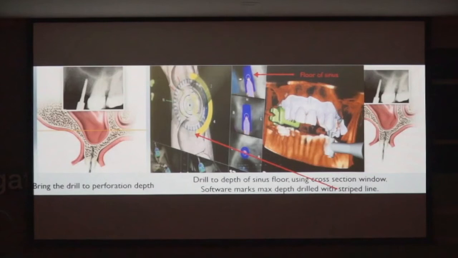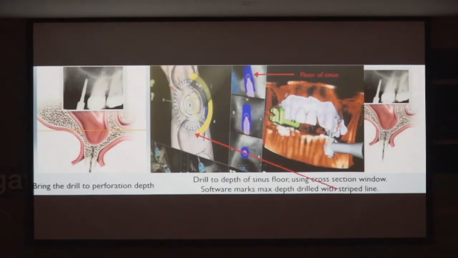So you drill to there and you stop, and you got to look while you're doing this, any of these two windows, and when you get there, it'll put that line and you stop. And then you start putting larger and larger burrs until you get to the 3 millimeter burr, because that's the burr you use to perforate into the sinus.